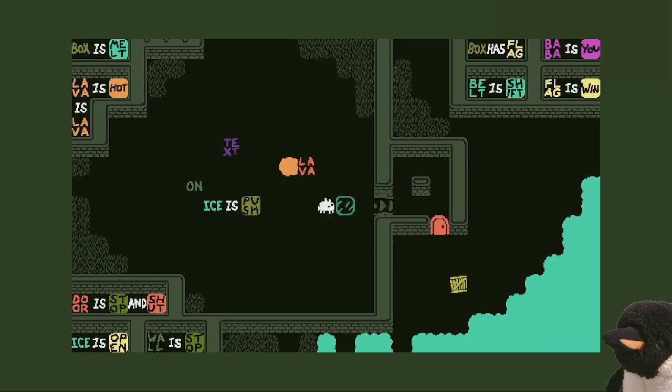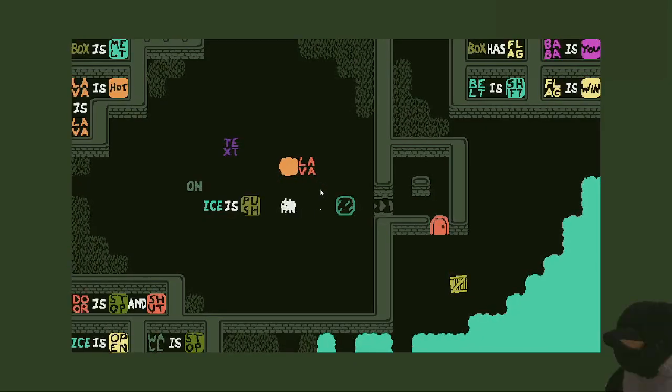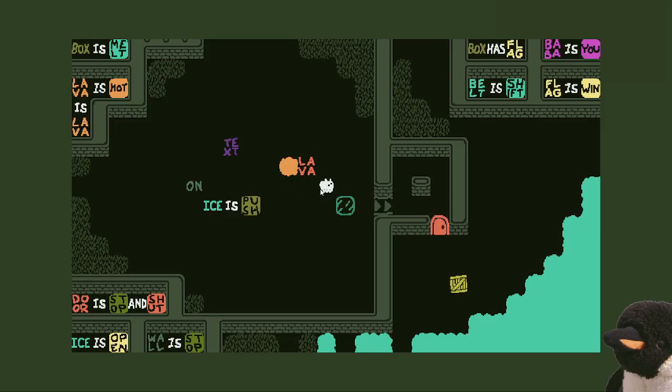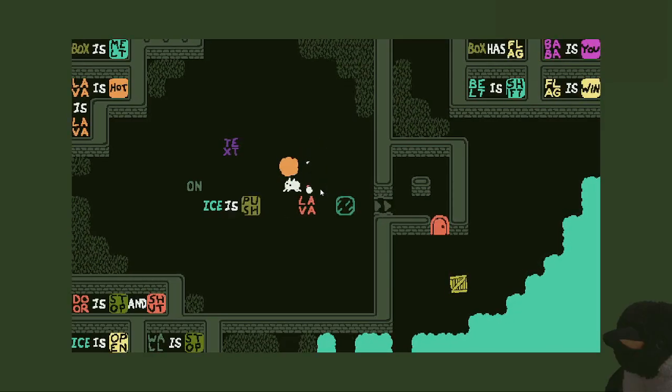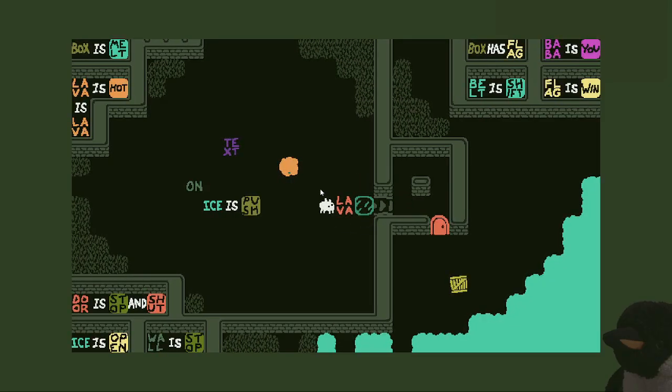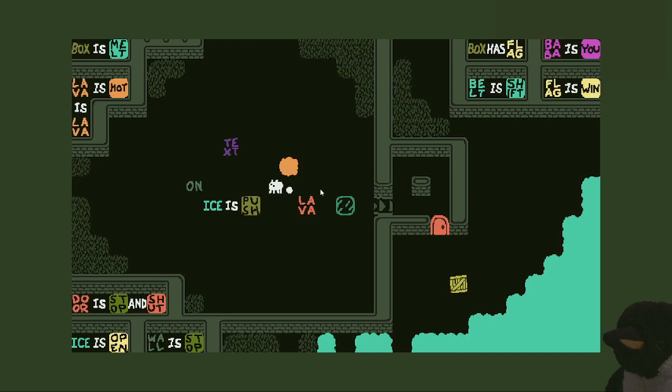Is there a way for me to push the lava with the... No. I don't know why I did that.